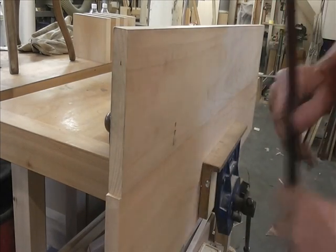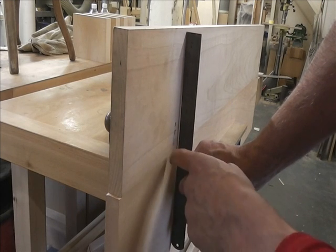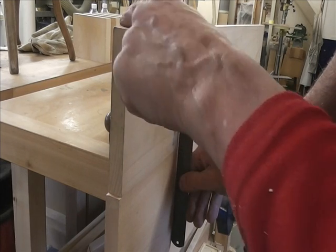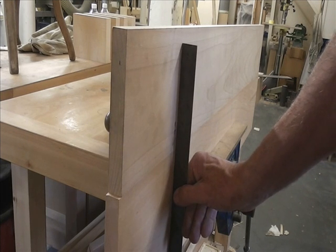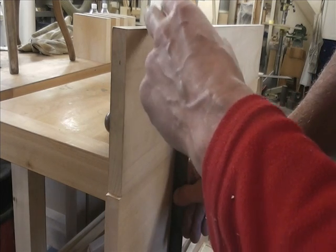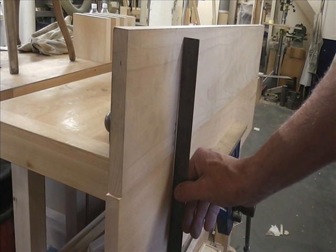This will mean that... can you see that? There's a very slight gap just there, which means that this top board is tilting over now. I just wanted to show you, you need to be careful when you do any checking that you don't just plonk the ruler straight up against it and push it hard against it, because all you're going to be doing is tilting this top board over. You want to be fairly careful when you do your testing.